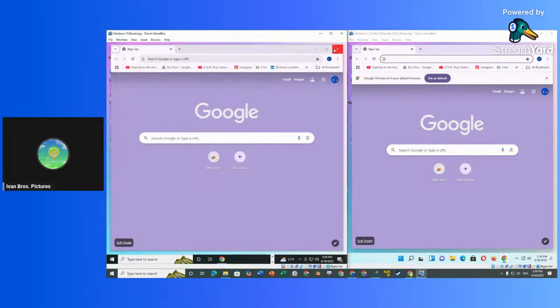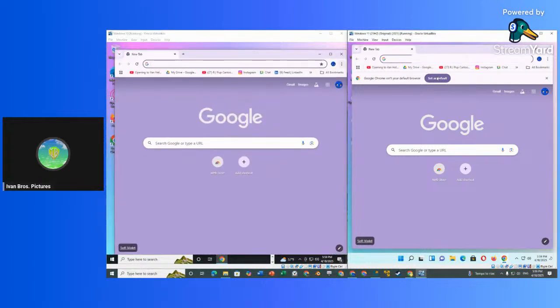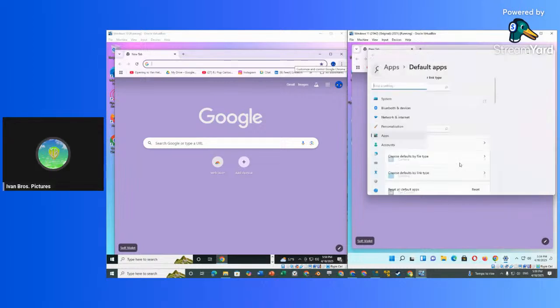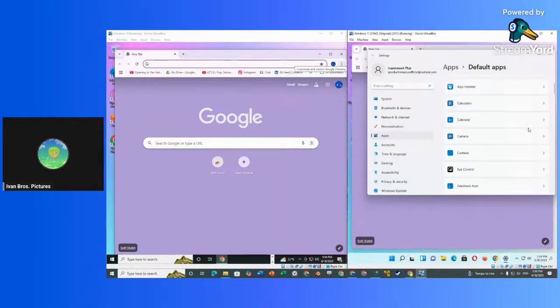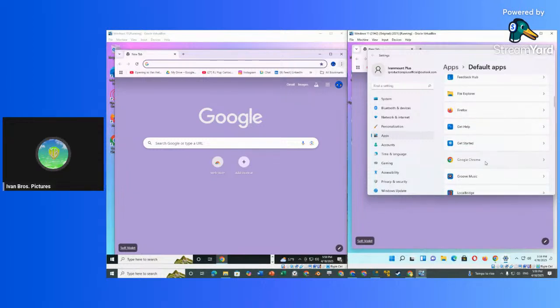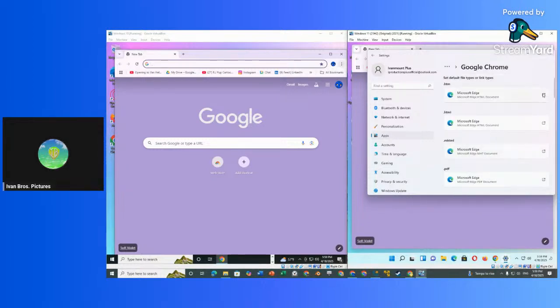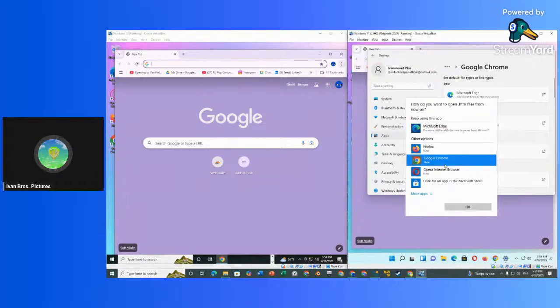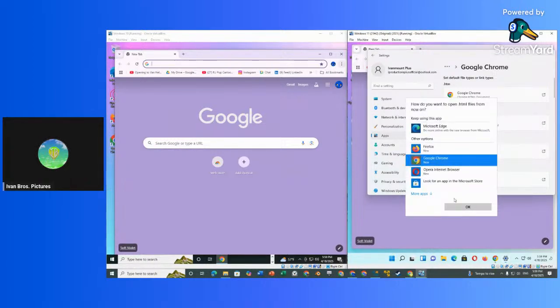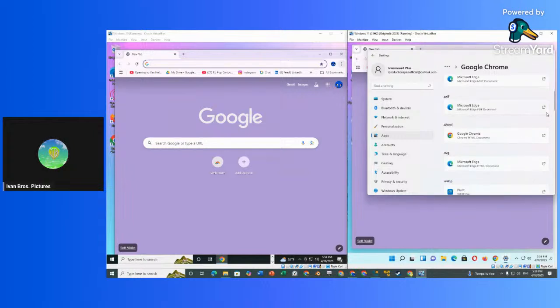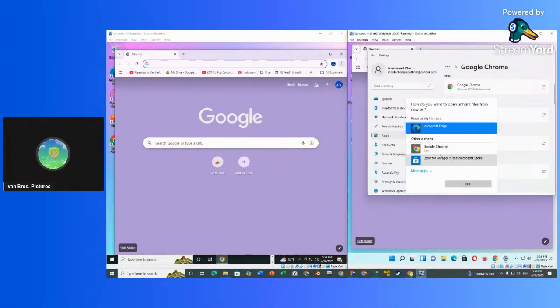For some reason, it's saying this screen. We will have to exchange that by clicking set as default. However, it may not be saying this because it doesn't let me try to do anything, because Google Chrome is, you might see it well, so we're going to click on that, click on switch anyway, then select Google, hit OK when prompted. Same thing with Microsoft Edge by clicking on the buttons on the side. Same with here, click Google, hit yes.